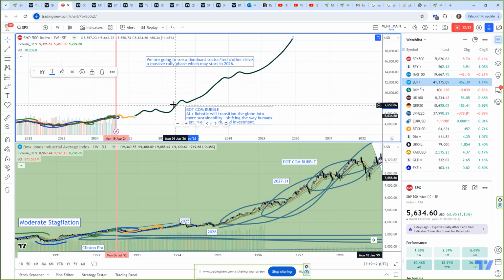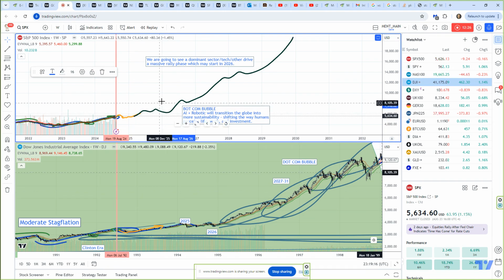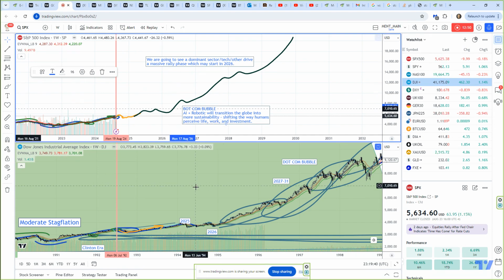And again, this is my guess that the next big move here will be the combination of robotics and AI. Now, again, it could be in a smaller sense. It could be in a more moderate sense. It could be replicating services industry, cleaning, retail, what have you. But I think we're looking at some kind of a massive growth phase.